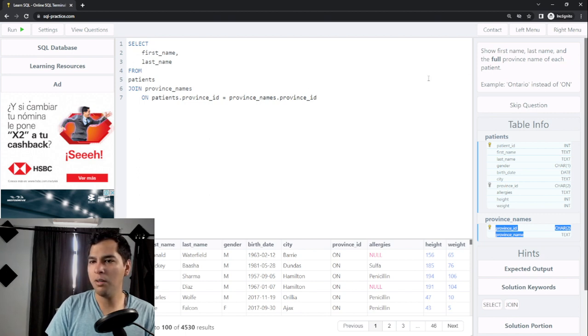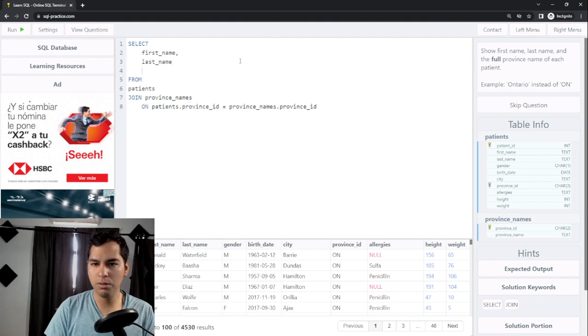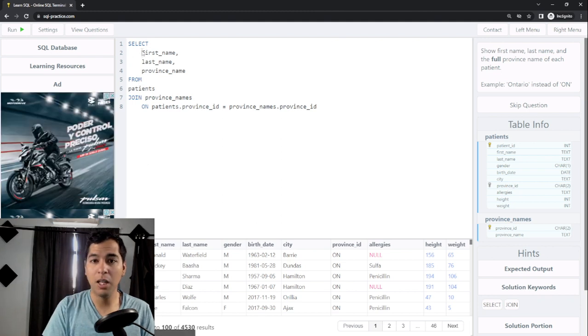The other thing we are missing is that it wants us to show the full province name. So the province name is also in the column province name, and this is a good course of action, to specify the name of the tables.